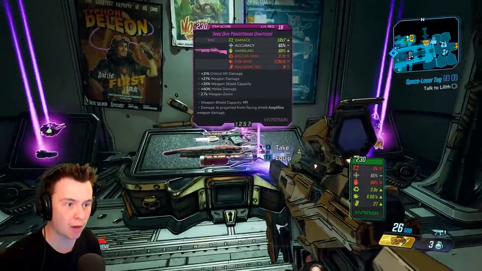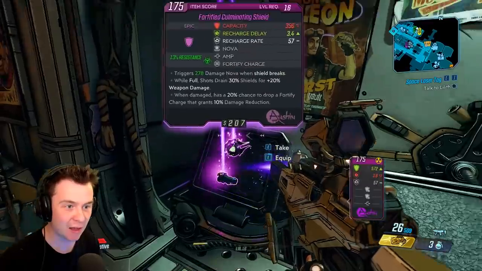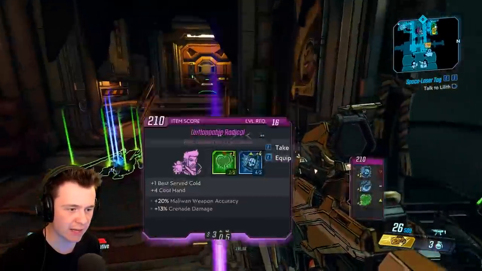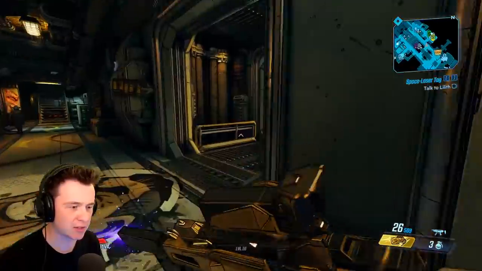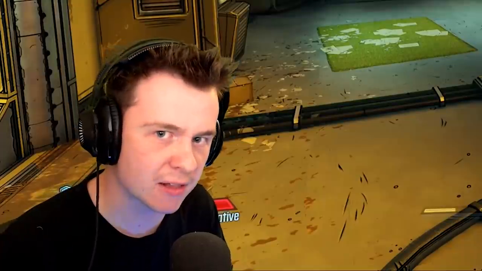All right, what is that? Oh, we got a shotgun and we got a rifle. Yes, dude, give me those two. Anything else good? Culminating shield, don't need that. Don't need that, don't need that. But I will take them just so I can sell them. All right, let's quickly sell all this stuff. Let's figure out what guns we want to equip and then it's time to start the mission, boys.